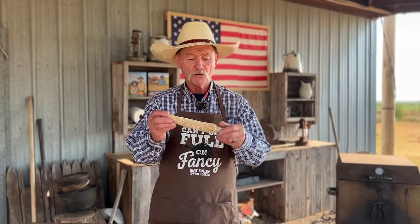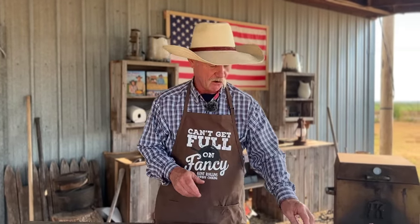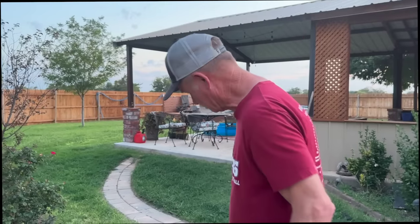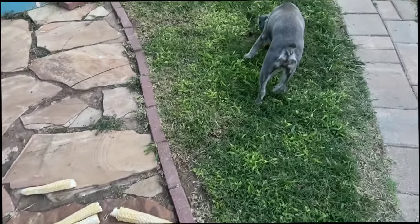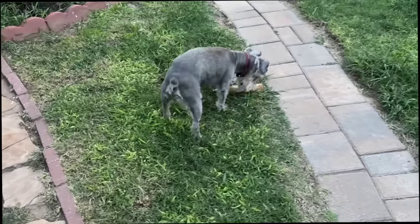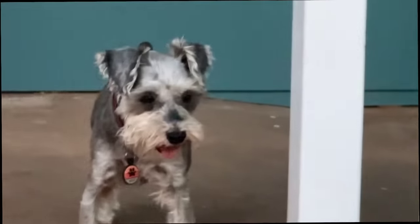Smoking ribs with corn cobs. Yes, I had to fight Major off of them to keep him from eating the cob and all. I didn't have enough corn out of the garden that was dried, so I went and bought a whole bunch. But the cobs are laying out, letting them sun dry and air out. But I noticed that some of the cobs have been moved, and it's by this guy here that's doing the damage to them. So we have a corn thief. That little bitty fellow there who ain't got all his front teeth can clean some corn off the kernel. He can. But let's talk about them ribs first.